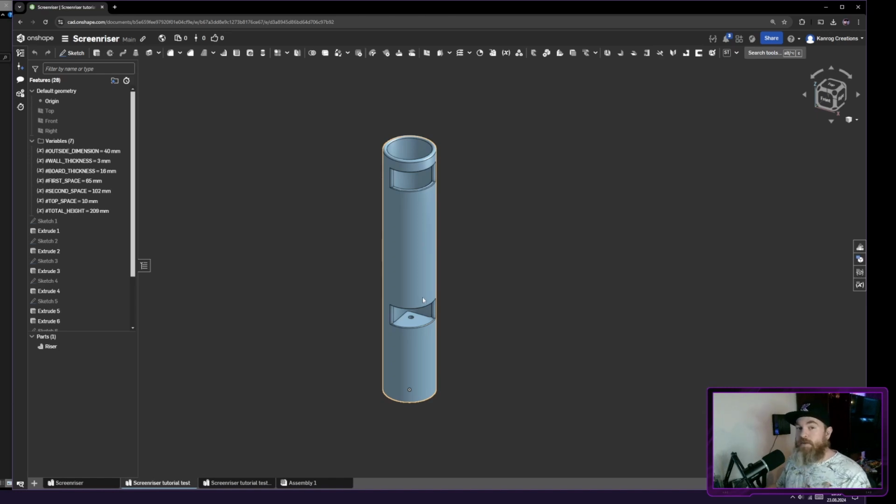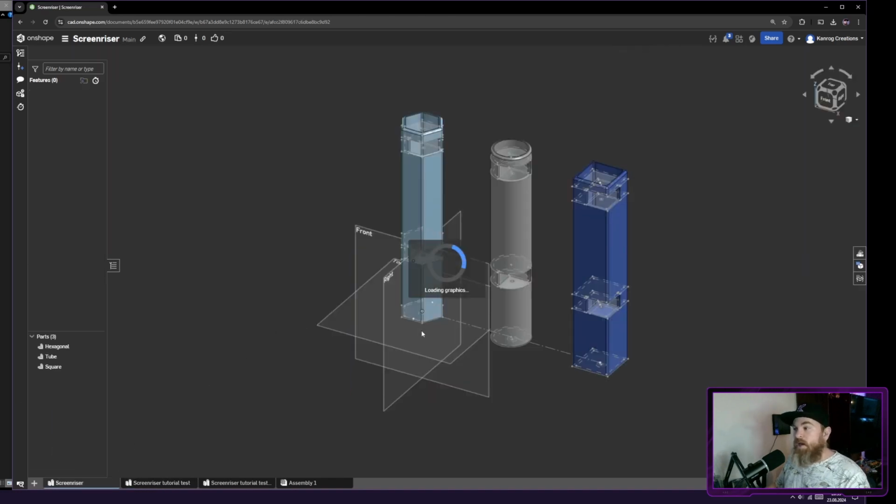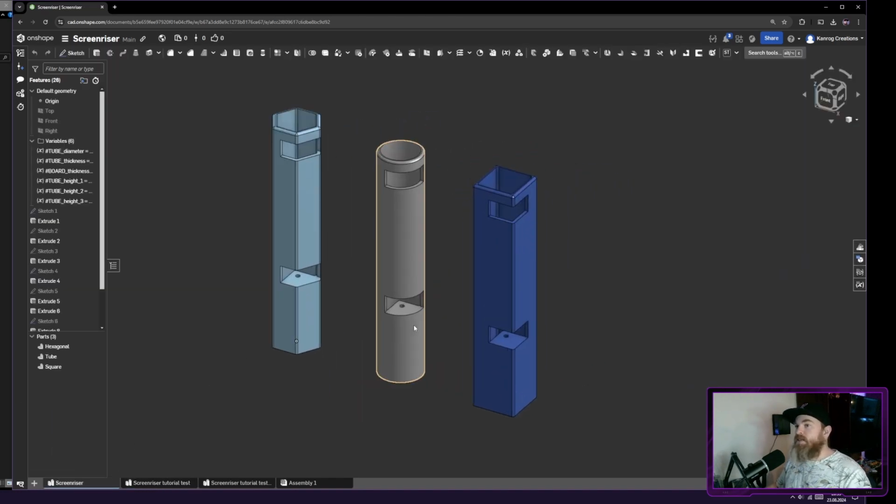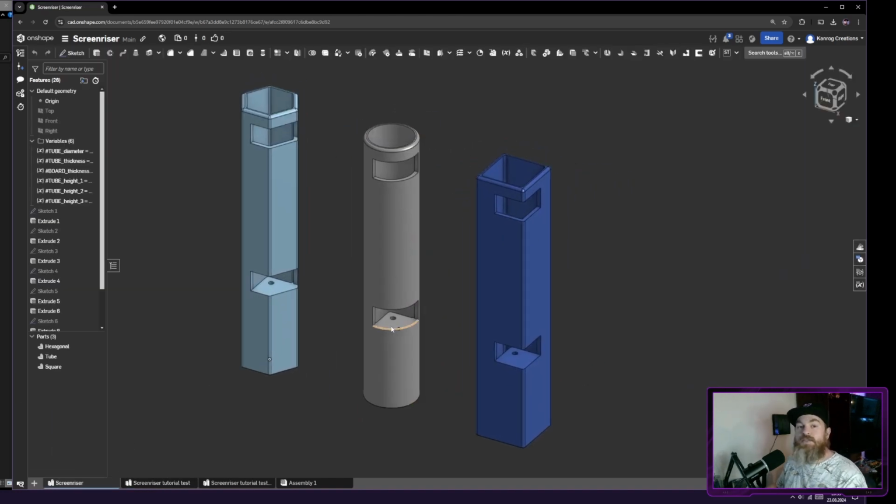There's a lot of variables that you can change, even the basic shape of this. So instead of having just a giant cylinder, I tried doing the exact same thing with different shapes. I made a square and a hexagonal one, and they look great. The variables all work.